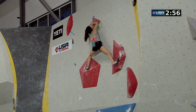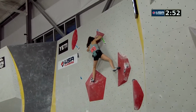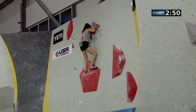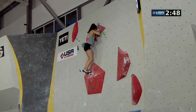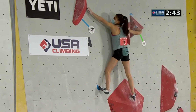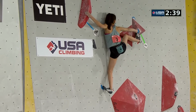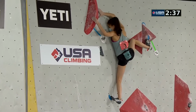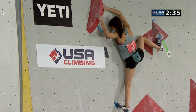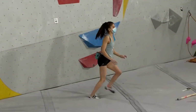She's moving so quickly through this boulder, already on the zone, getting ready to set up to get to that final hold. Let's see what approach she takes. She's really dropping her heels, and I think it's helping on that volume. 100%. She has a really nice wingspan too. She has like a +3, I believe. Really? Yeah, nicely into that finishing hold, and another top for Natalia Grossman. Super quick.